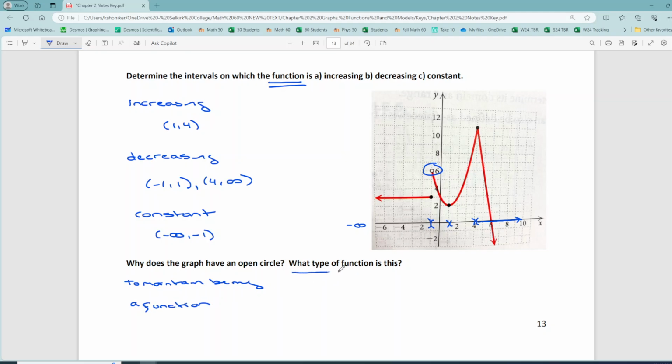And the second thing is, well, what type of function is this? Well, it's not a single type of function. You know how we talked about our 7 to 8 base functions? We've got a constant function in here, we've got a quadratic function in here, and we've got a linear function here. So it's actually made up of a constant function, a quadratic function, and a linear function. And since it's made up of these different pieces, we call this a piecewise function because it's not all one. And that is exactly what we're going to be doing in the next lesson.